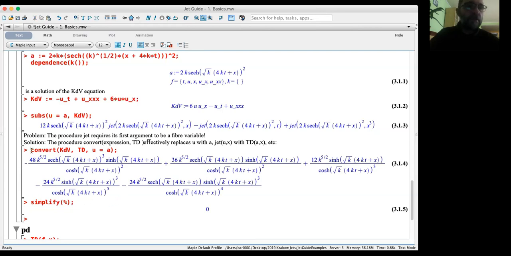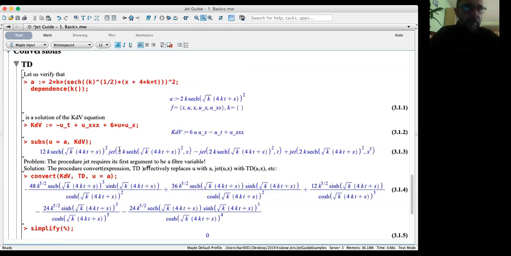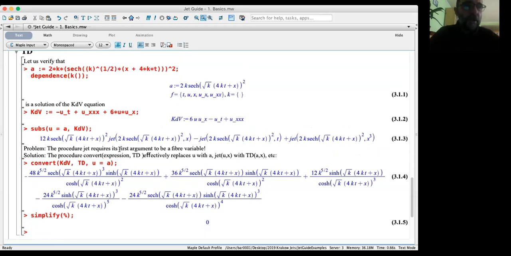If I use this convert, I obtain the correct result, but I have to remember that I have to do some simplification, not necessarily simplify, but I have to normalize in some way the result of my conversion. So that example was an example of conversion of jets to total derivatives.